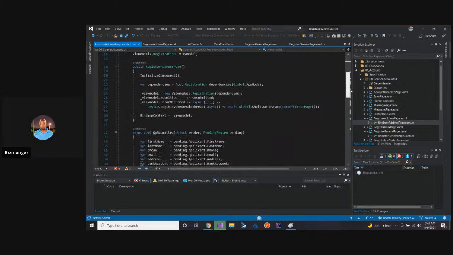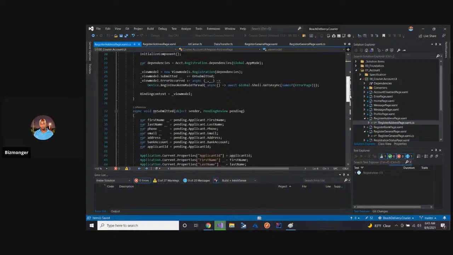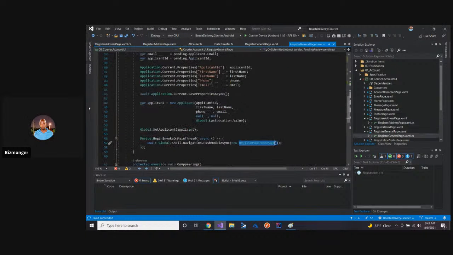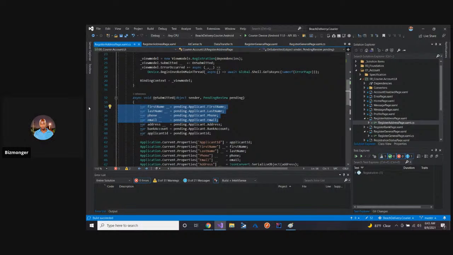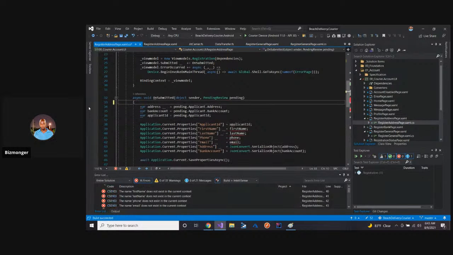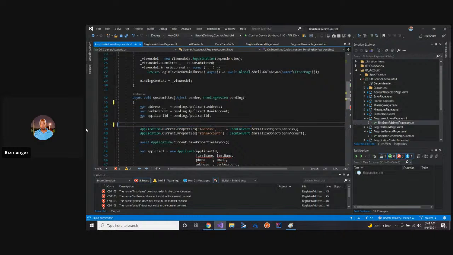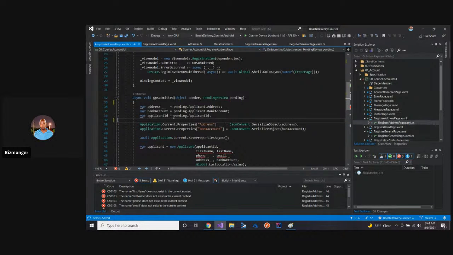We no longer care about the first name, last name, and all that stuff. It's still pending, but we got the general information right here, right? Application ID all the way to email. So technically we shouldn't need that. All that was done in general.